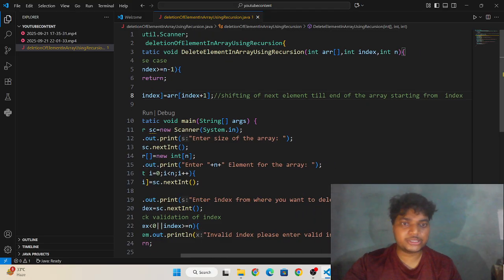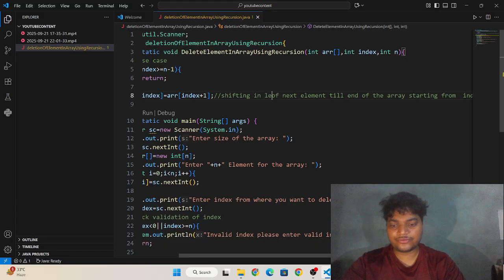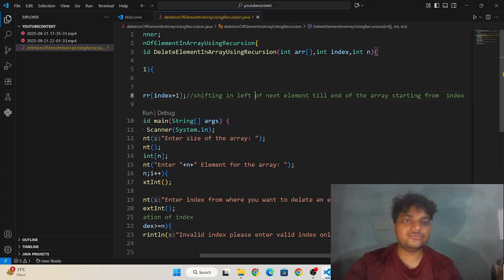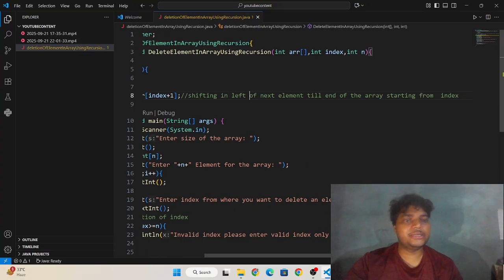Shifting in which direction? Shifting to the left, of the next element till the end of the array starting from index. And it will keep running.